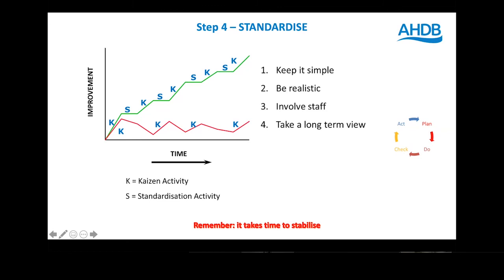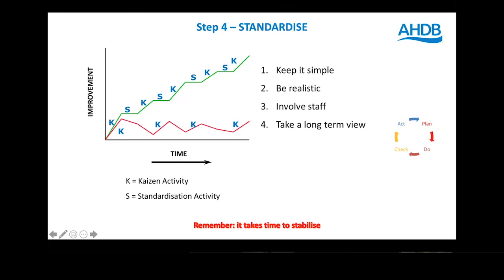And the other reason for doing these 5S's, I think I mentioned to you earlier, is that 5S is a really good way of sustaining improvements within a business. Because if all you do is improvement activity, or Kaizen activity, Japanese word for improvement, Kaizen, what happens is you carry out an improvement, and if you don't standardise, people just slip back to the old ways of doing things. And then you do another improvement, and then people slip back to the old ways of doing things, and you just end up bouncing along, doing lots and lots of improvements, and then everybody complaining that they don't actually make any difference within the business itself.